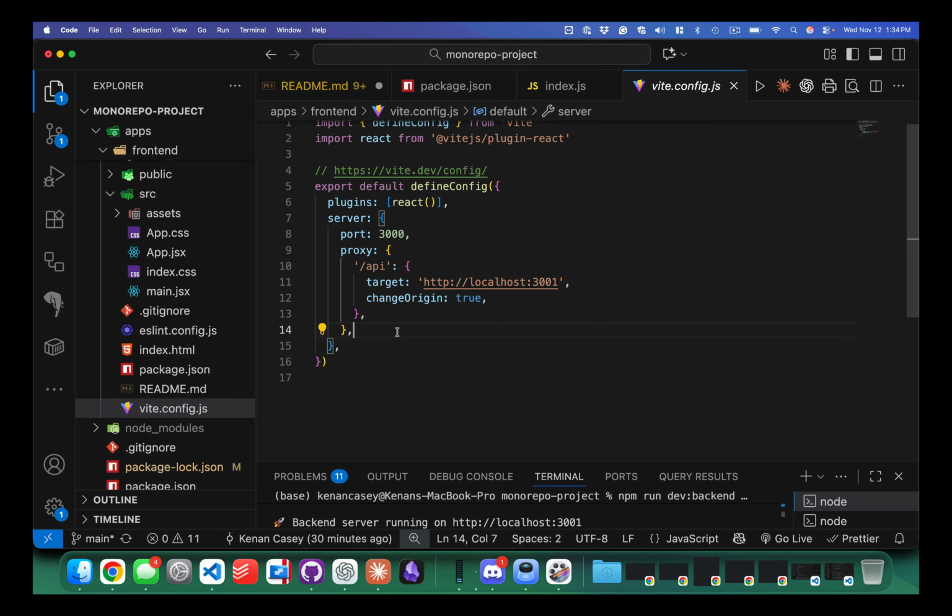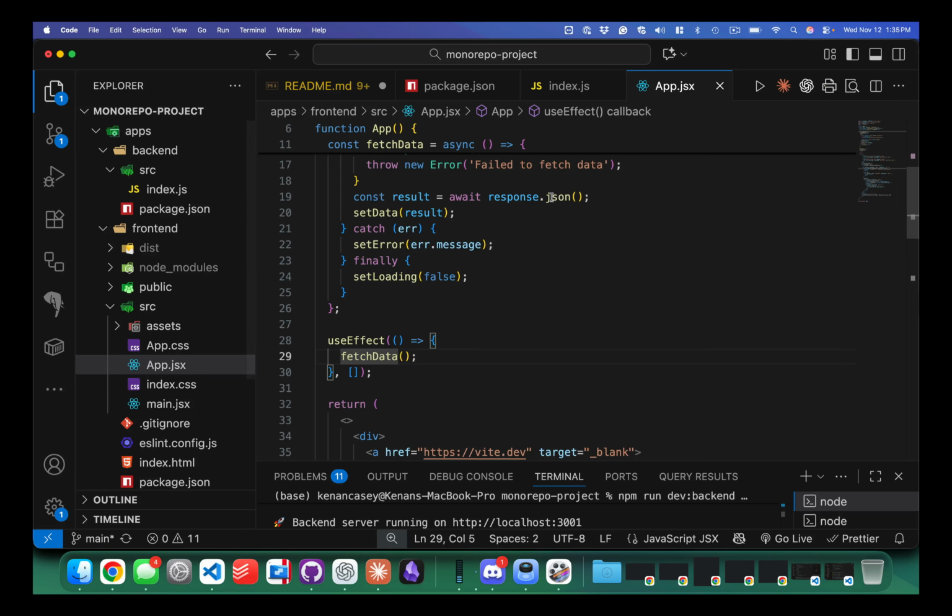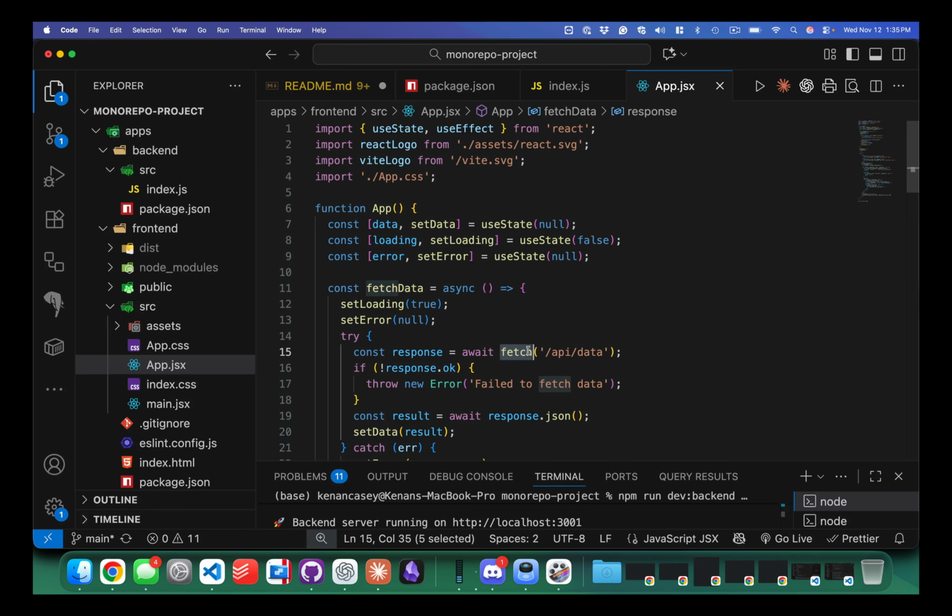That's just for dev mode, and this is actually the magic to why we can send a fetch to just /api from our front end. In fetch, we do /api/data to talk to what's going to be our own server. You'd rather have this format when you go into production. Okay, questions on this?